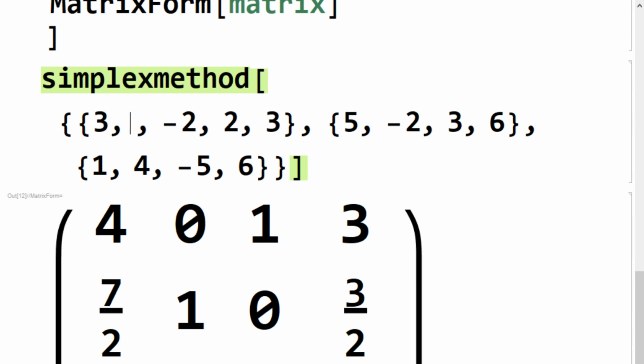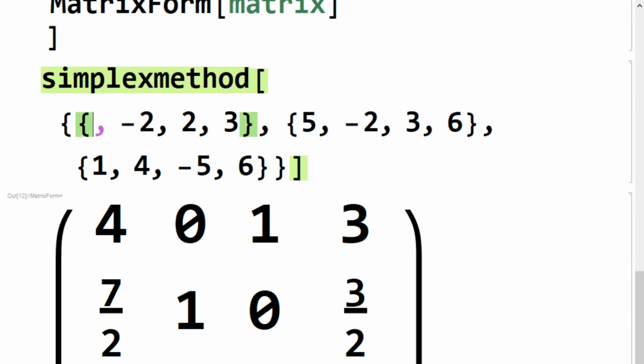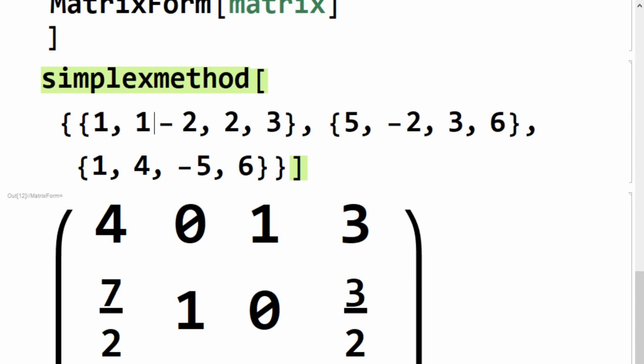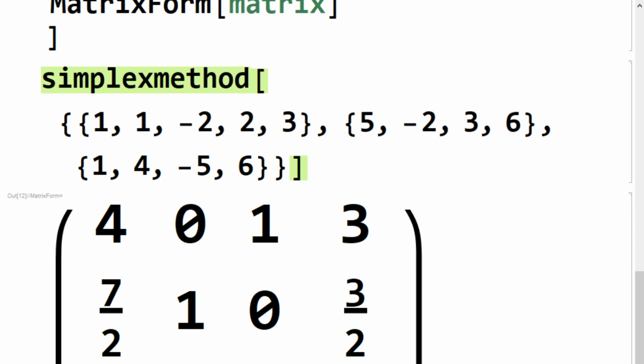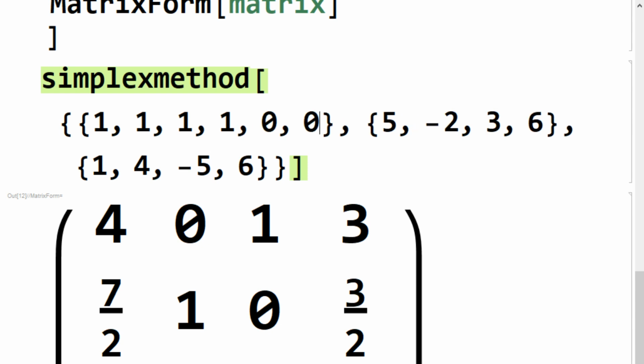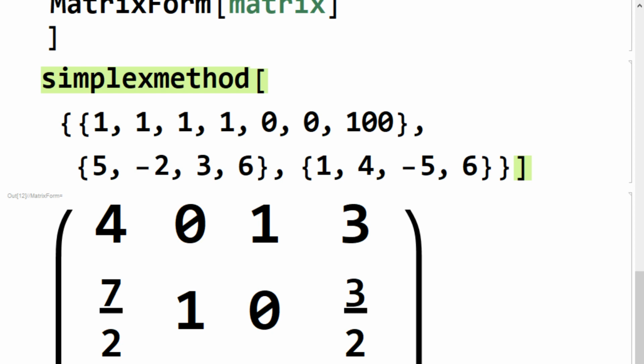So we had a 3, a 1 and a 1, and we had 4 ones, and then 2 zeros, and a 100.